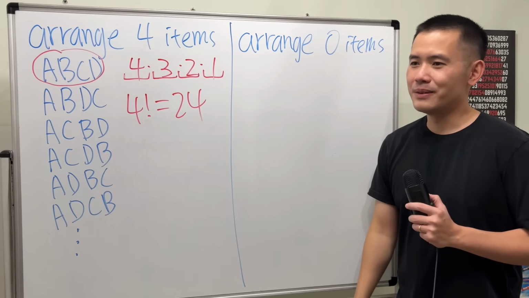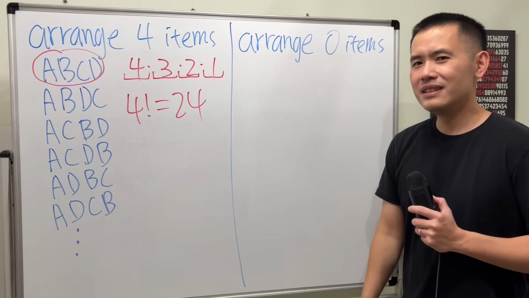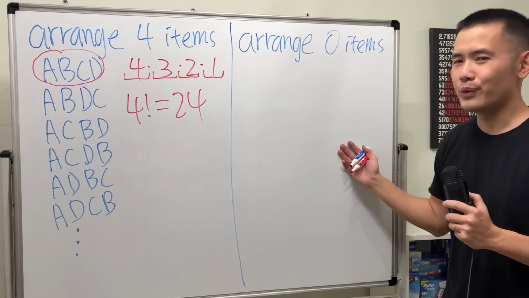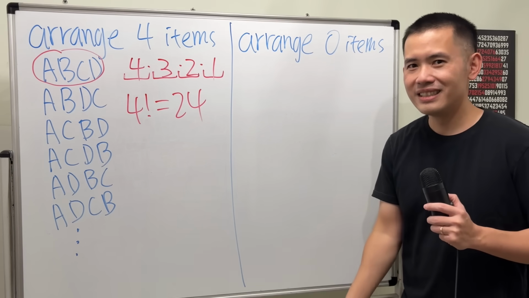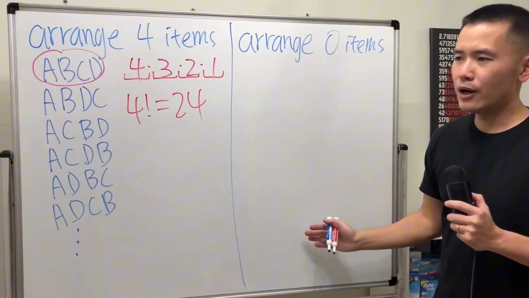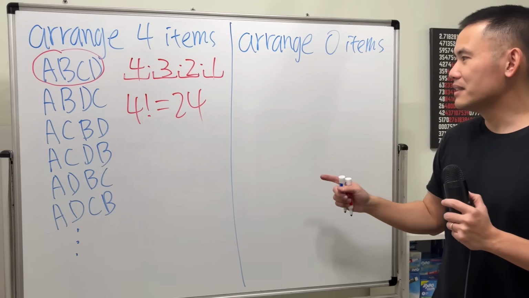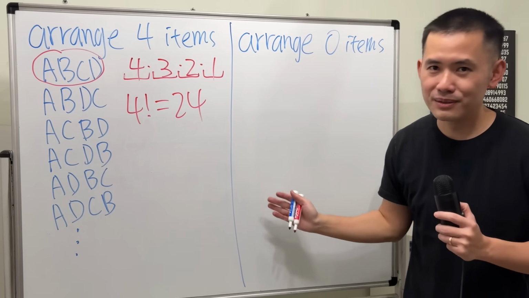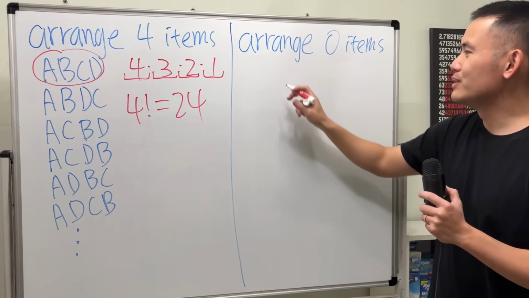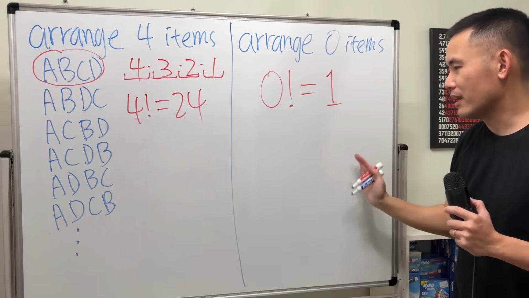Now, we are trying to arrange 0 items. And this is almost like a philosophy kind of question, right? Firstly, what item are we talking about? I don't have any item for you to arrange. However, can we still do it? Yes. Have a look. If you have nothing on the board right now, the only configuration that you are going to have is this thing. It's just like a blank space, right? So you still have one way to arrange nothing, and that tells you 0 factorial is equal to that one way, which is the blank space.